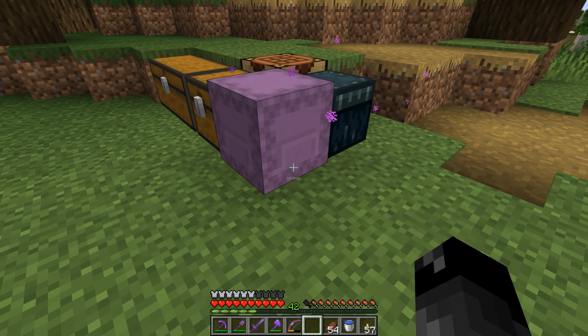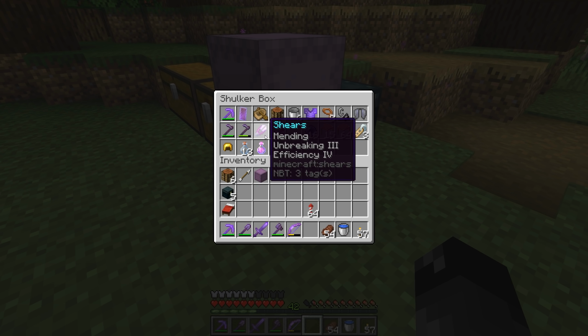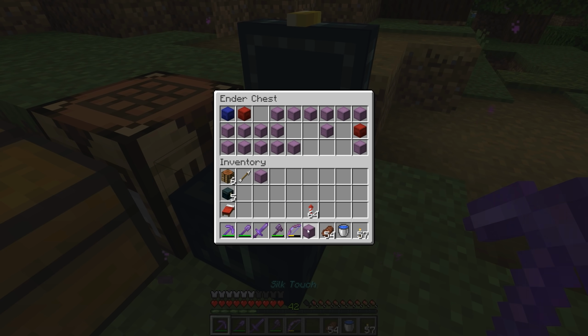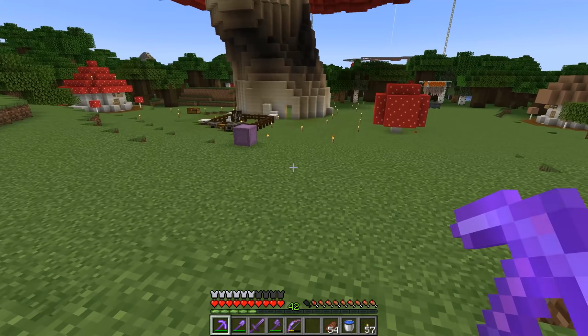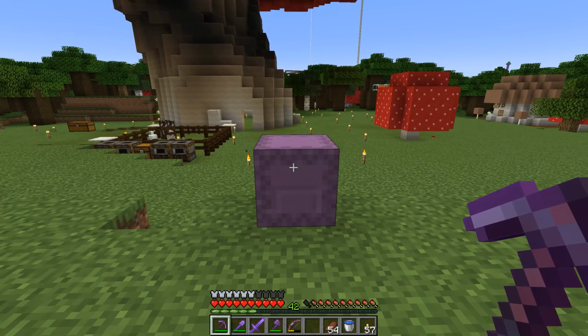Having these hoes though, I never would have thought that a hoe would be super useful for pretty much daily use in the game. But yeah, ever since 1.16 or whatever, those have been really helpful for breaking leaves and the mushroom blocks and all that sort of stuff.